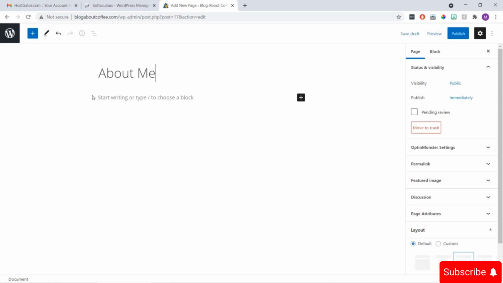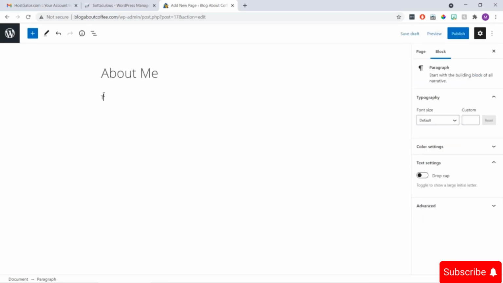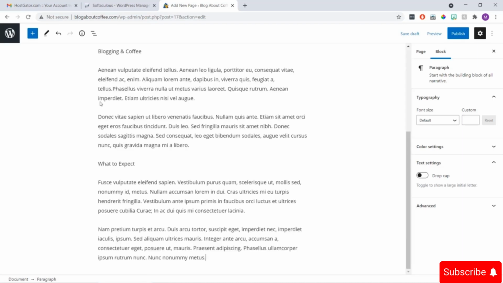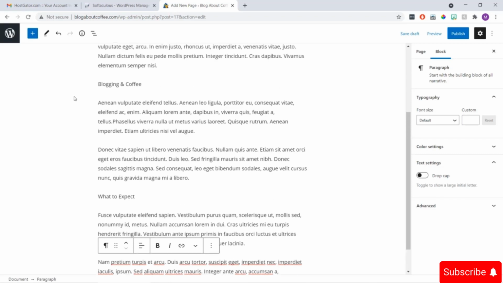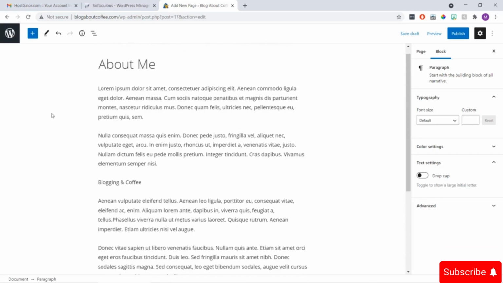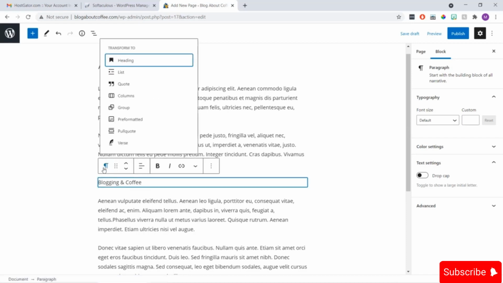Then we're going to click into the box underneath, and we can just start typing any text we want on our page. But to save time, I'm just going to delete this, and instead paste in some text I have copied. Then if we have any text we want to turn into a larger heading, we just need to click into that line of text, and then click this P symbol on the left.